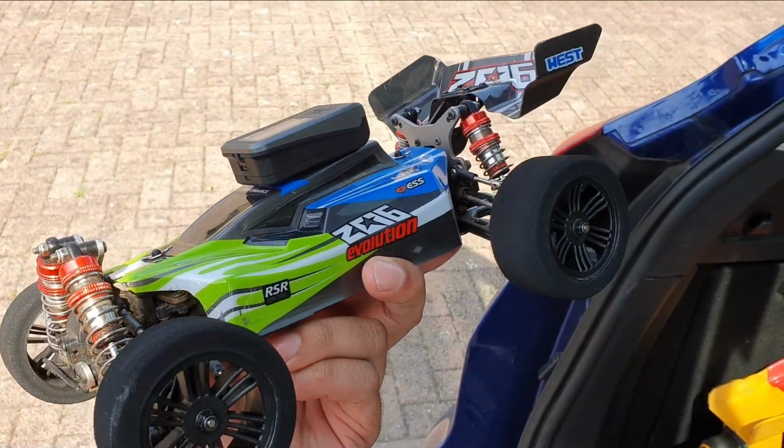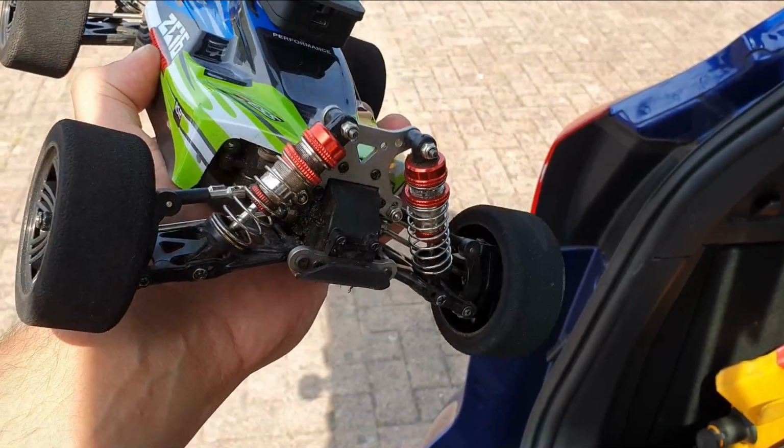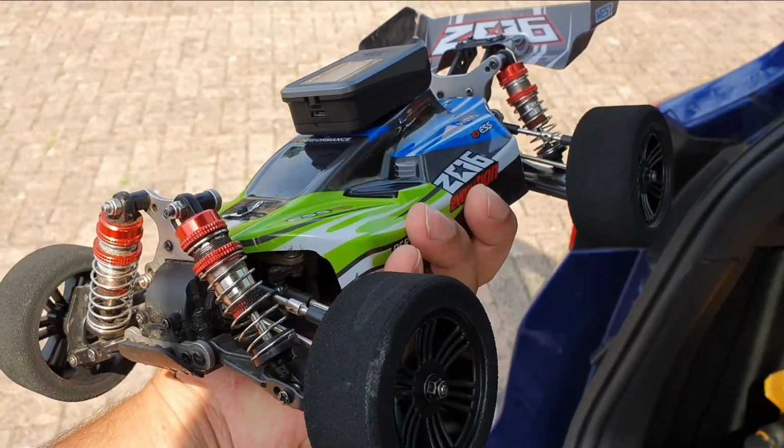We're going to take this over there, and we're going to see how fast this thing is with the foam tyres and the standard electronics. Let's do it.